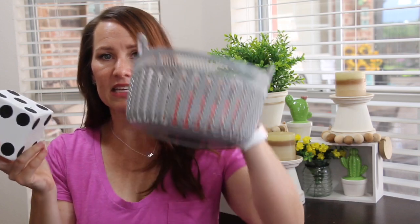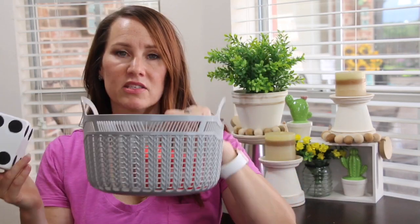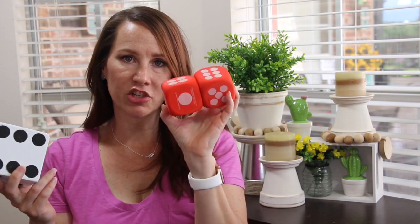So you would still need a container in order to put them in. So pick up 3 packs of those. Could make a really fun gift idea as well. So this is an alternative for anybody that is not comfortable using power tools or doesn't have access to a power tool.